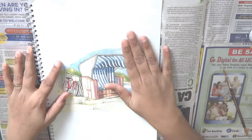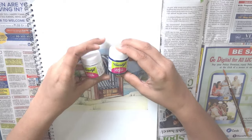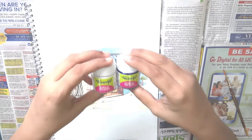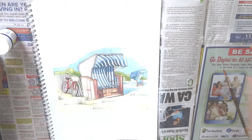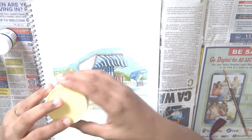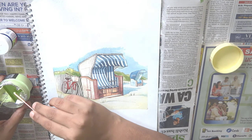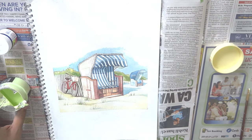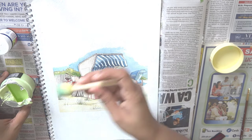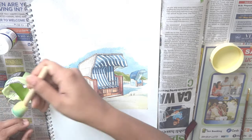This is how it looks after 10–15 minutes when the deco patch glue has completely dried. Next, we are going to color a background to match our design. For the sky I am using white and dark blue acrylic colors, and for the grass I am using light green chalk paint. If you don't have chalk paints, you can always use acrylic colors. I am now using my sponge applicator to apply the light green color at the bottom of the design.